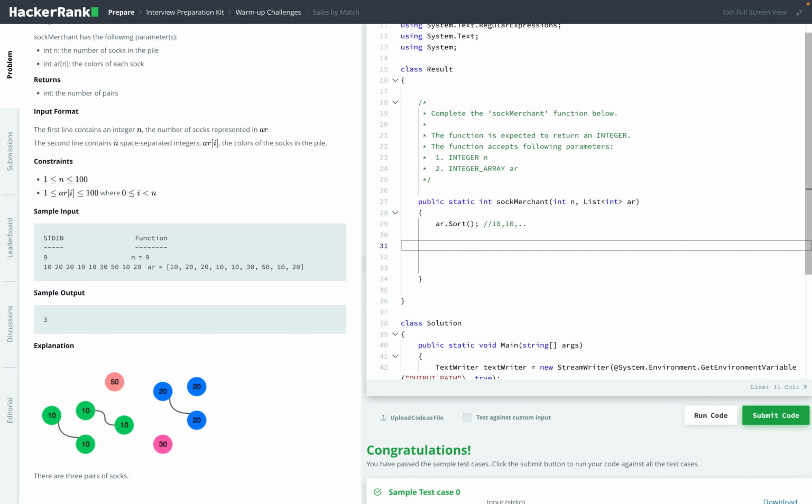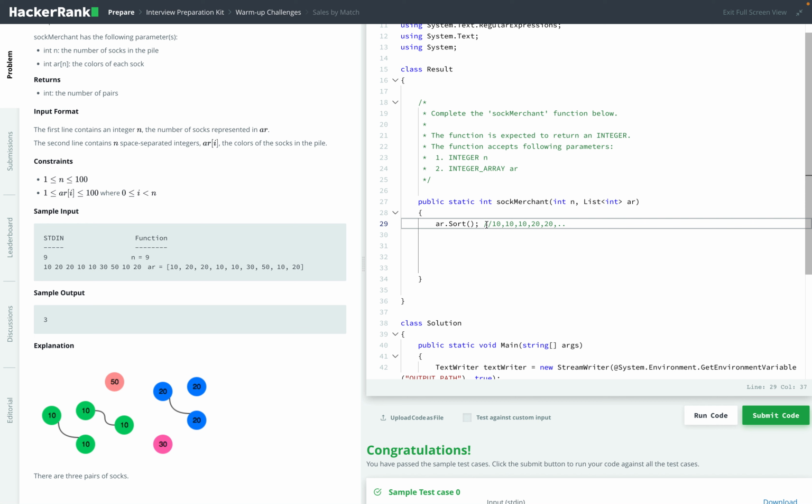What we can do here is just compare the pairs of the array. Let's see the first two elements of the array. So let's say this is our array.